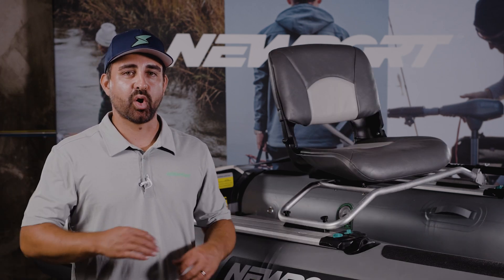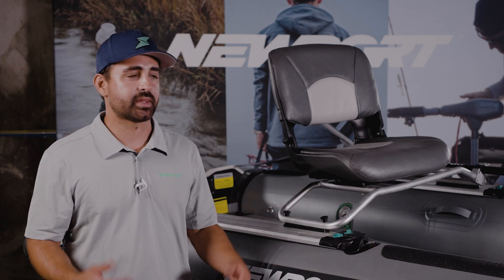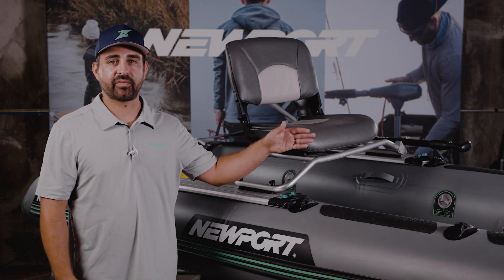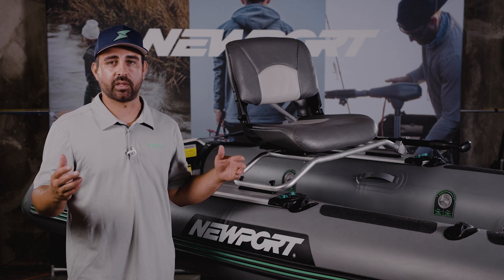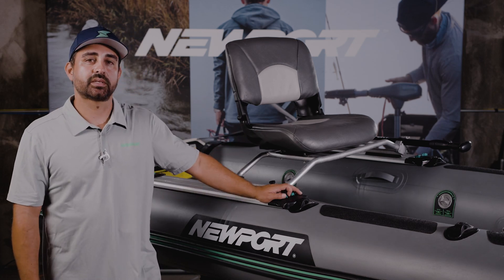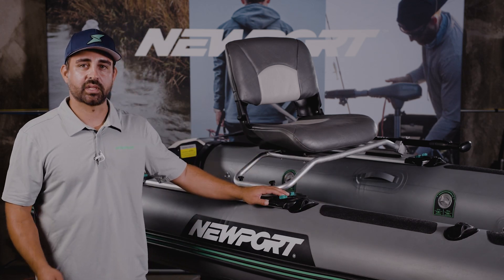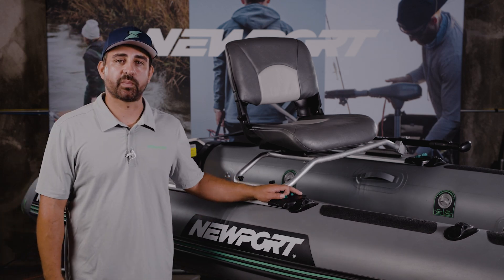One thing that adds to the overall performance for me as an angler is adding a second set of tracks forward of the ones included with the kit. That gives me four additional mounting tracks for all sorts of gear. I like to put my fish finder, rod holders, or storage bins up there, which really enhances the fishability throughout the day. Having the screen right in my line of sight takes the stress off my neck, and everything I need is right in front of the seat — reaching forward is much more comfortable than reaching behind.